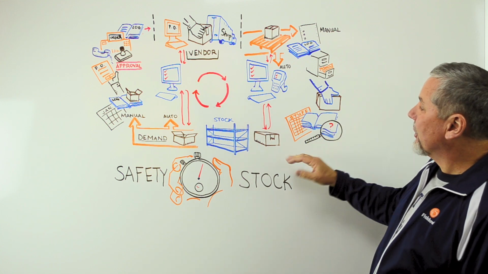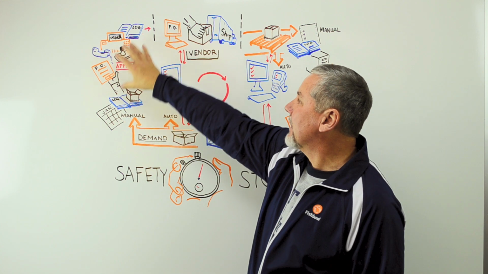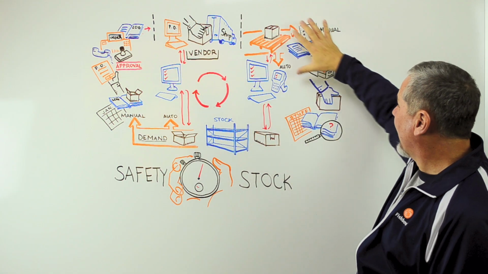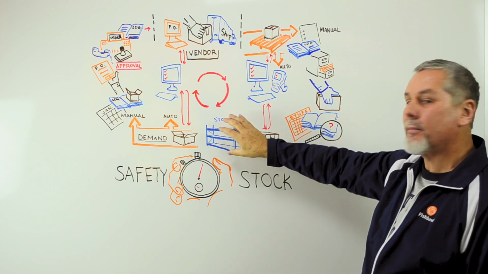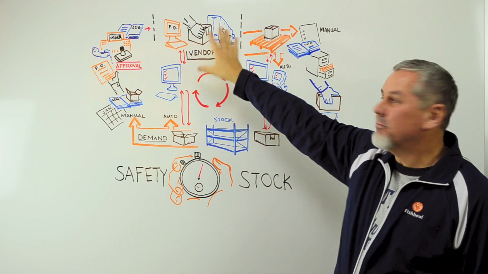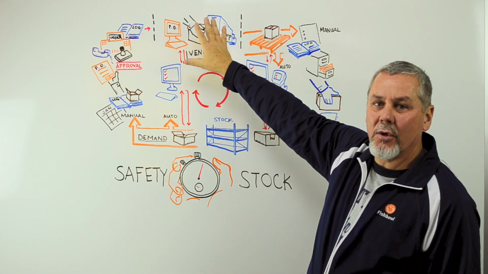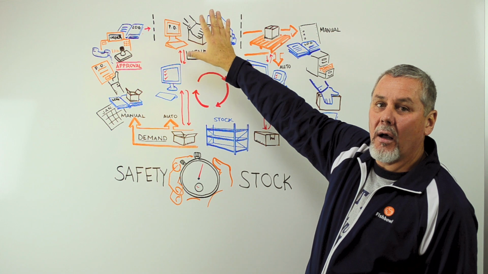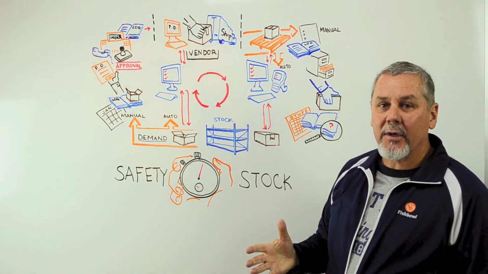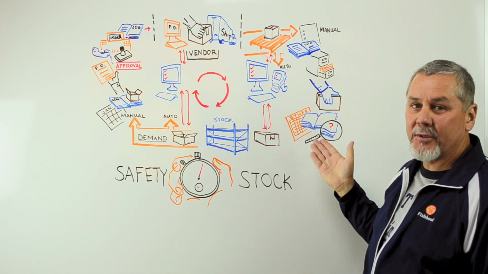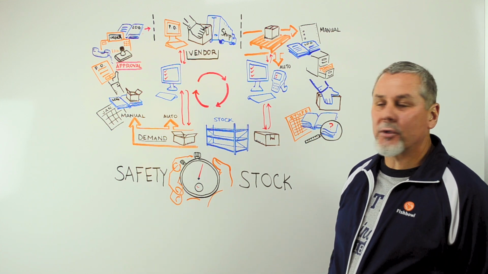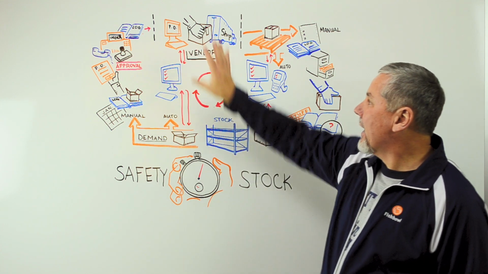But the bottom line, what you're trying to do is you're trying to track how much time it takes on your side here to place an order, how much time for that vendor to complete it, and then how much time it takes to get it back into your system so you can start selling it. Like we said, you can't manage this one. This one's out of your control, but you can track how long it takes on average for each one of your vendors to supply whatever it is you need. Again, on a manual side, labor intensive. With an automated process and software, it's all kept track of and you know exactly how to calculate that time.